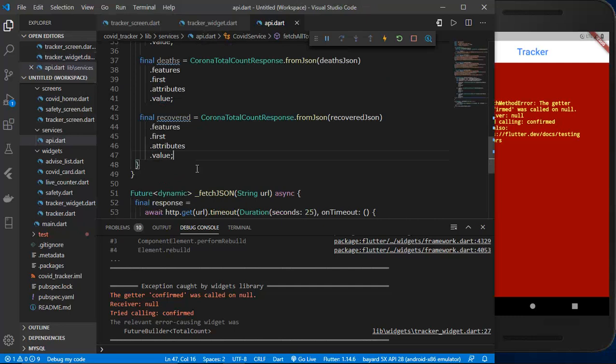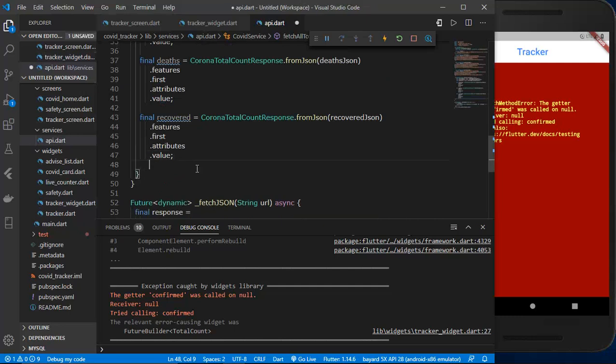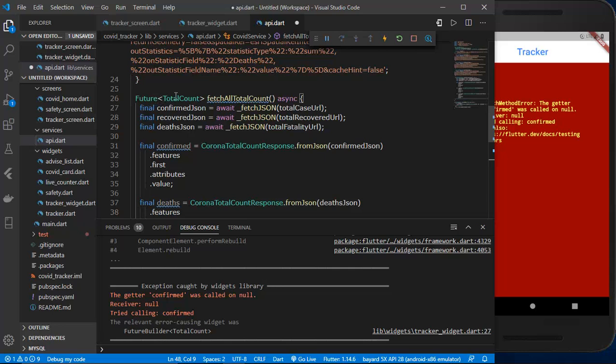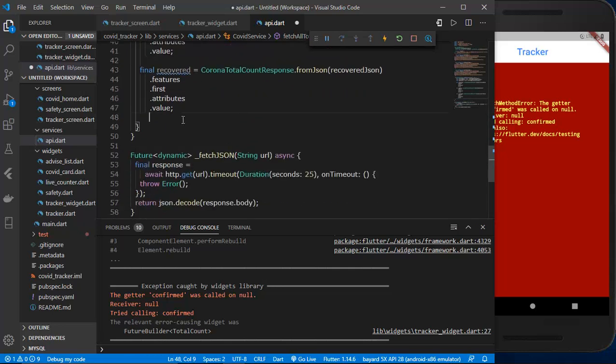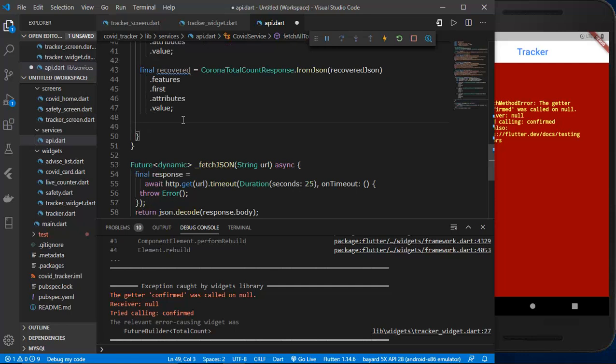I think we have forgotten to put something over here, so we have not actually returned anything from it. This fetch all total count is returning nothing. So there was a mistake over here.